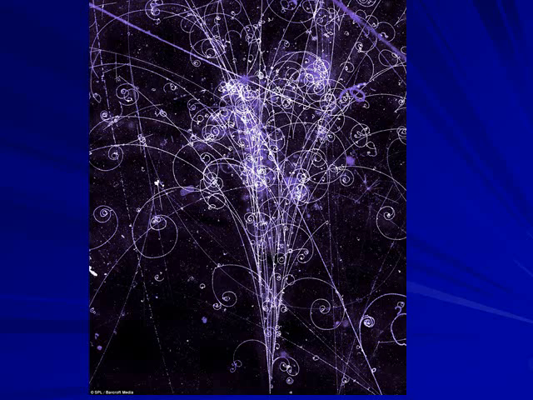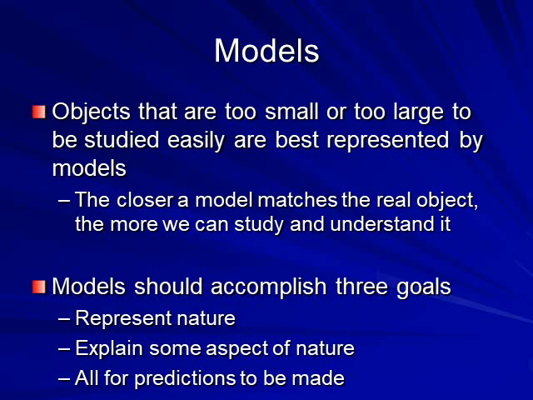Okay, let's move on. Okay, models. In science, we use models, very much like you could build a plastic model of a car, like a 1957 Chevy or a battleship or something. Scientists use models as well in order to represent things that are very hard to study. Sometimes the things are too big, like the solar system. Sometimes the things are too small, like an atom.